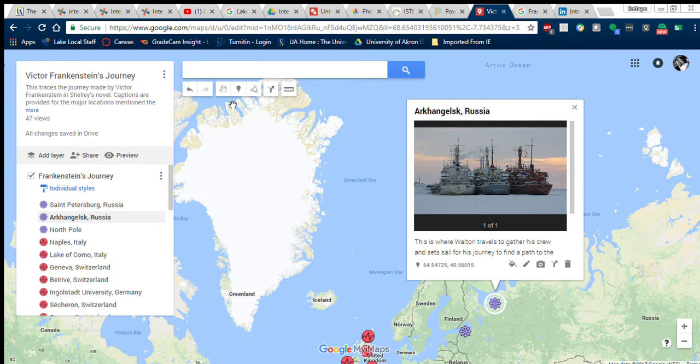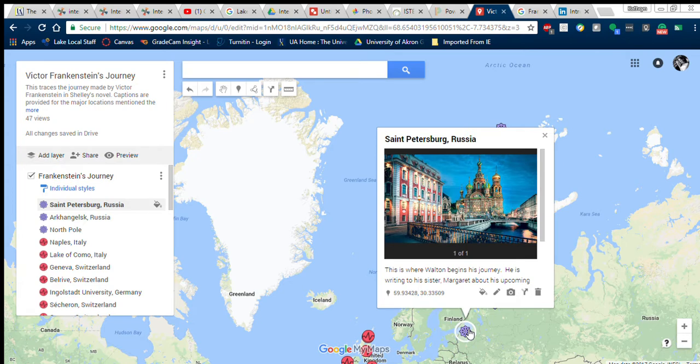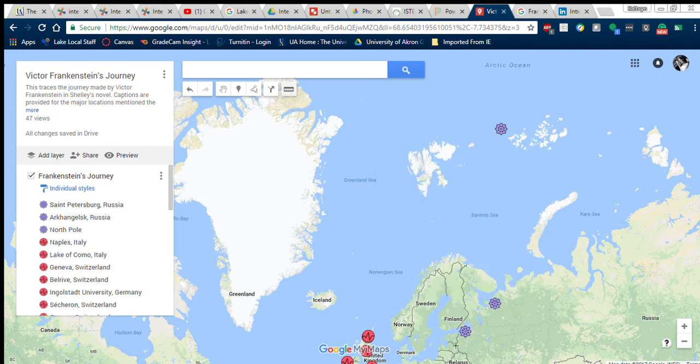The other thing too, between location to location, I can see how many miles Victor would have to travel, or in this case Robert Walton would have to travel from St. Petersburg up to the next location. I just go up to, it looks like a ruler. It measures the distance and areas between. So if I click on 2 different locations, I can click on that one and it shows me the direct mileage right there. Now the second location is all the way up here in the North Pole. It doesn't give us an exact location in the North Pole, it just says the North Pole, so we can just make an assumption where it might be.